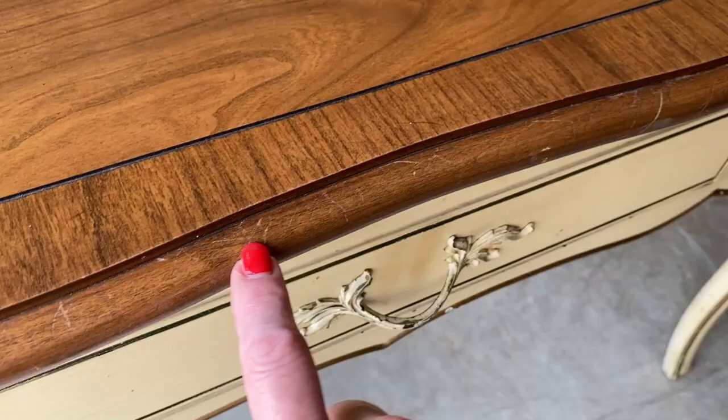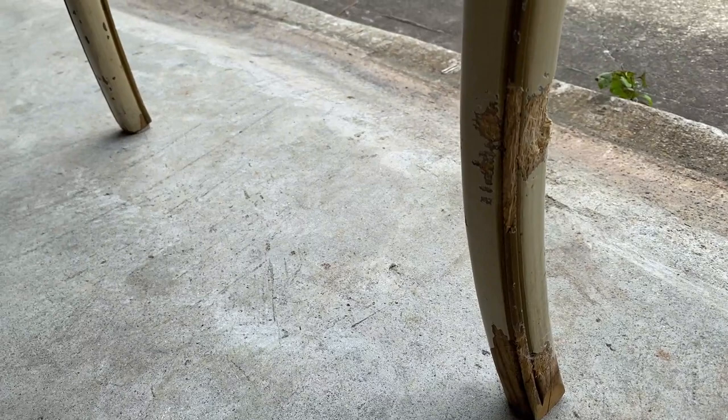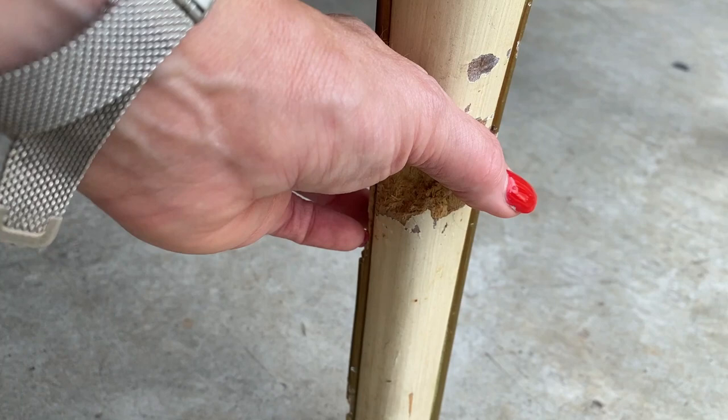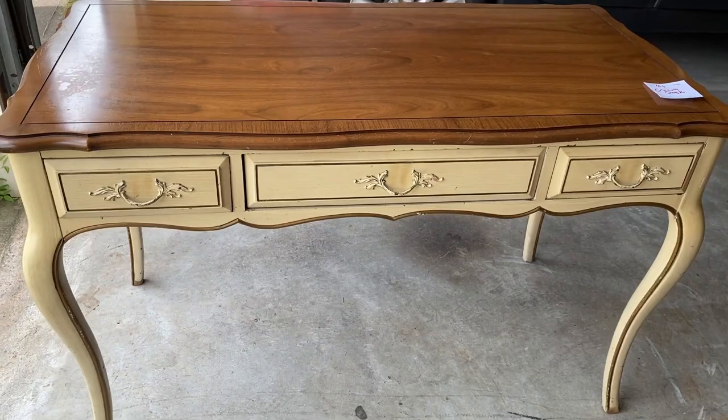It does have some scratch marks there. It looks like it has a little bit of a burn mark there. The biggest injury is over here, where clearly a doggy has chewed on this leg. You can tell their mouths just went, yep, but I can fix that too. I have some ideas for it, and we'll see how it goes.